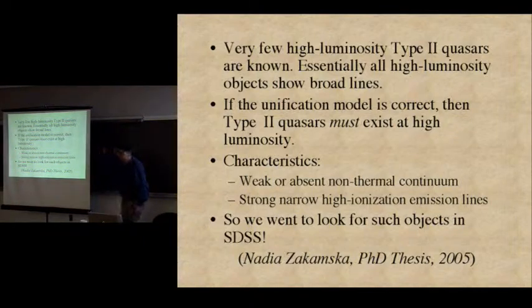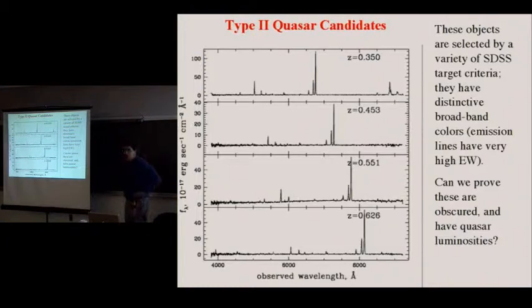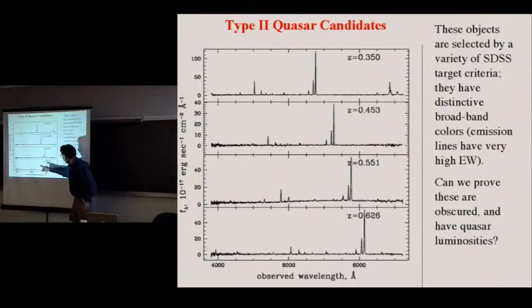And Nadia Zakamska finished her thesis a few years ago to go look for these. And it's been lots of fun. And indeed, lo and behold, they exist. These are basically examples of those Seyfert 2 galaxies that I showed before, except on steroids. The emission lines are just off-scale strong. The underlying galaxy is so wimpy compared to all this that you can barely detect it. These are almost, not quite, but almost continuum-free. And these huge whopping emission lines, but no broad emission lines like you find in ordinary quasars. And here they are. And those of you who love the arcana of obscure emission lines can go through and identify all kinds of ionization things, like singly ionized helium, which you only get in sort of extreme environments.